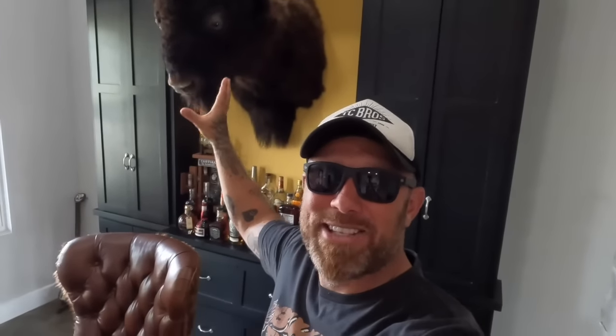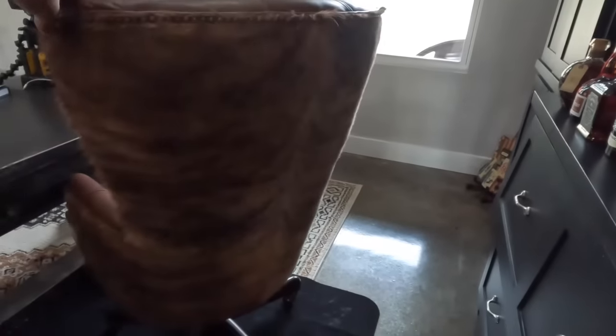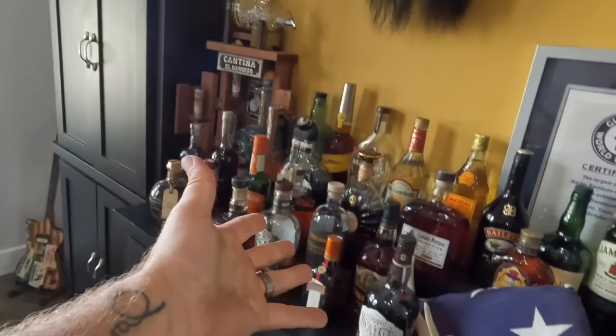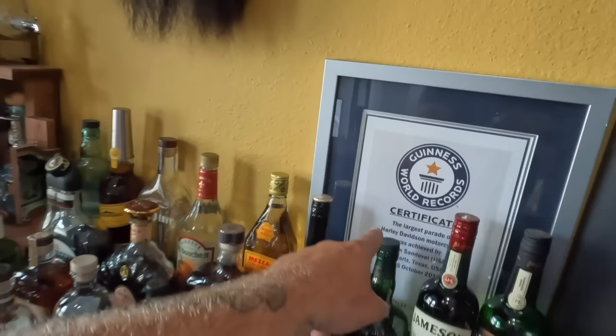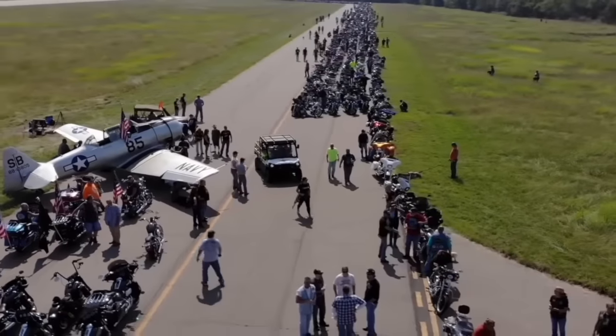I was riding down the road on my motorcycle and stopped at a little roadside shop — they had this buffalo head there. I had been looking for something for the space behind the desk and thought it would fit perfect, so I bought it at the Sturgis Motorcycle Rally. I have an old leather chair with cowhide on the back, and of course the wet bar behind the office, and my Guinness Book World Record certificate for breaking the record for the longest parade of Harley-Davidsons. Anybody that was with me in that — thank you all so much; leave me a comment down below and tell me you're a world record rider with me.